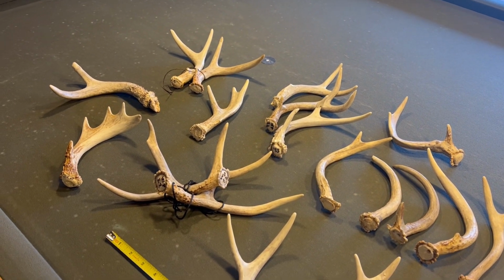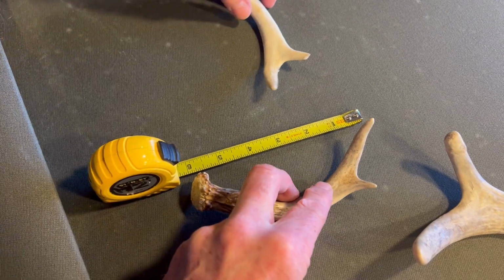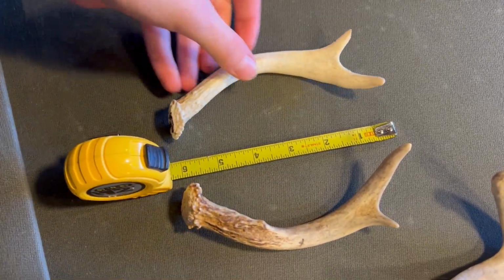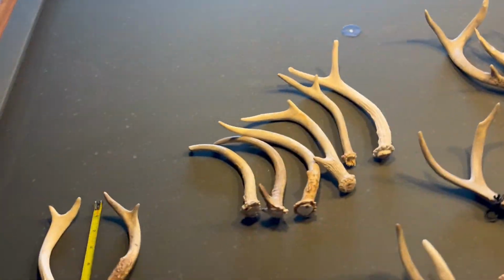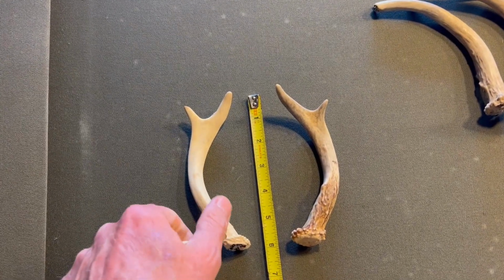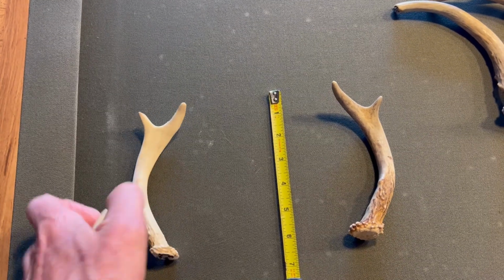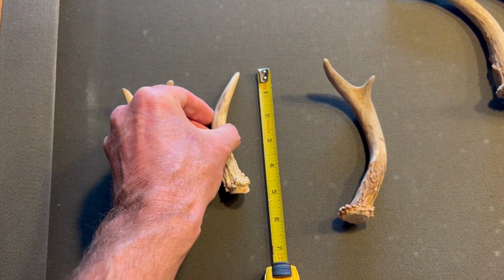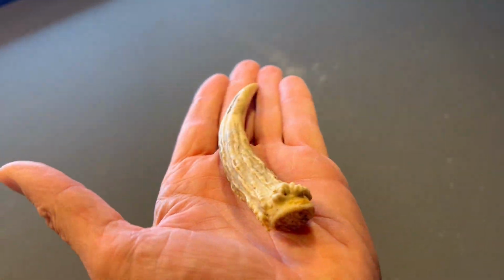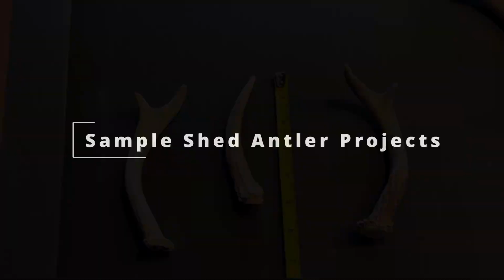And some of those are dinky. There's a debate going on. I found the one on the right and Will found the one on the left, so we're not sure. Debates aside about who has the smaller shed out of these two, we actually have one shed in our collection that's smaller, and it's this one. We just don't remember who found it. So almost 5 inches in length, that's our smallest shed.